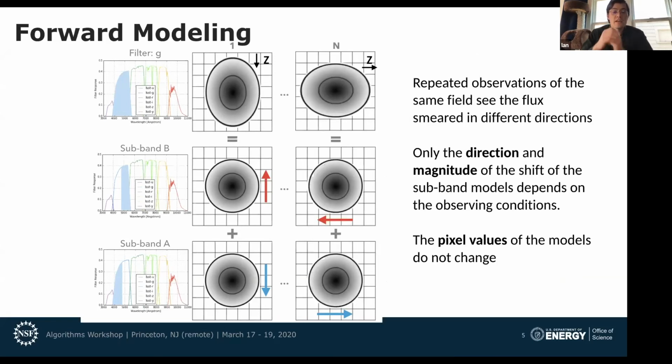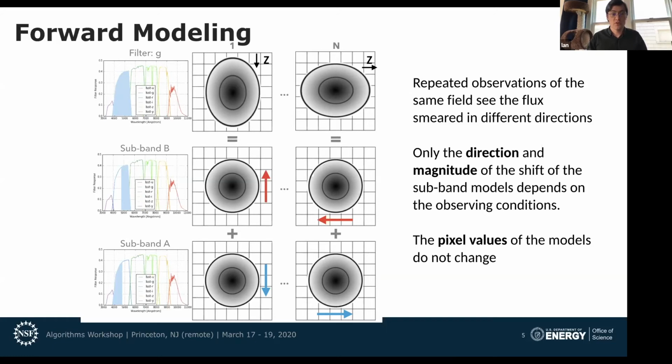Now, you don't actually know the spectrum of these objects. If you did, we wouldn't really have to do much more astronomy because we'd already know it. But we can figure it out. That's because we've taken many observations over the course of a year or several years, so we'll have many observations of the same field, and each of these will have a different realization of DCR.